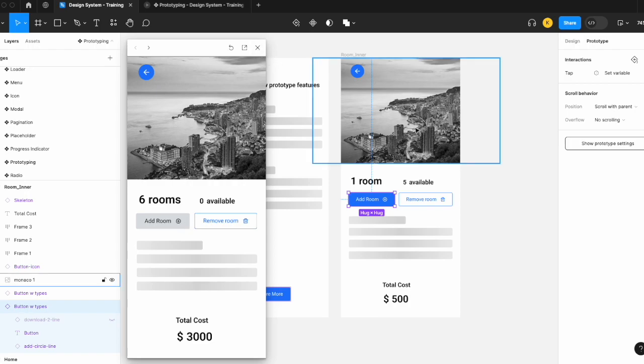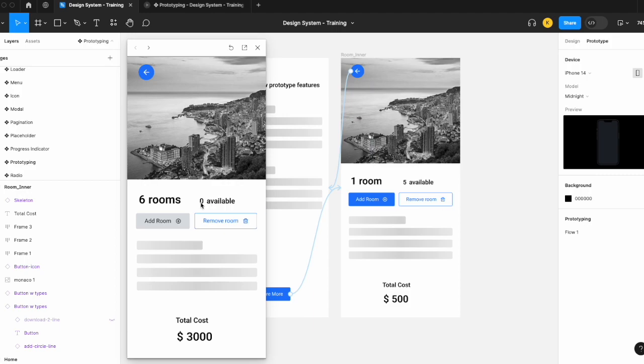disabled. So next, what we want to do is add some conditional logic that states that when this is 0, that there are going to be no more rooms available, so no more rooms are going to be able to be added, and the total cost will stay the same as well. And also, I can keep clicking this, I see that the number of rooms available goes into the negative. What we want are the number of rooms available, and the total cost to stop at a certain point.